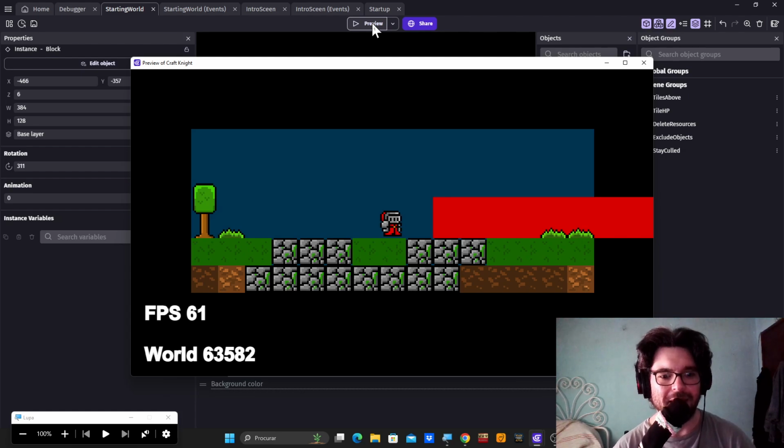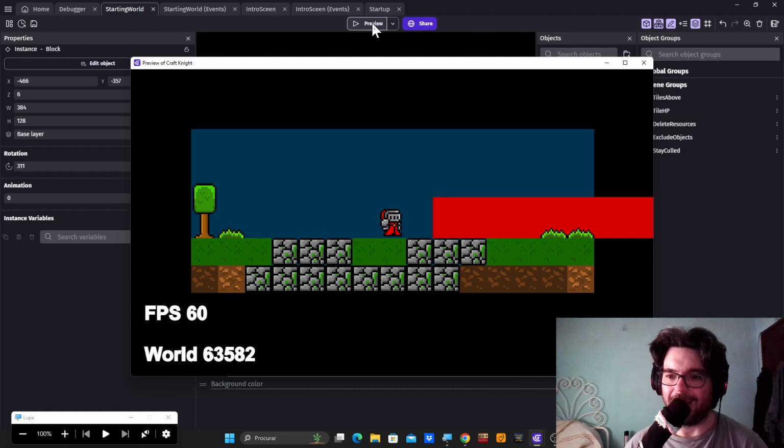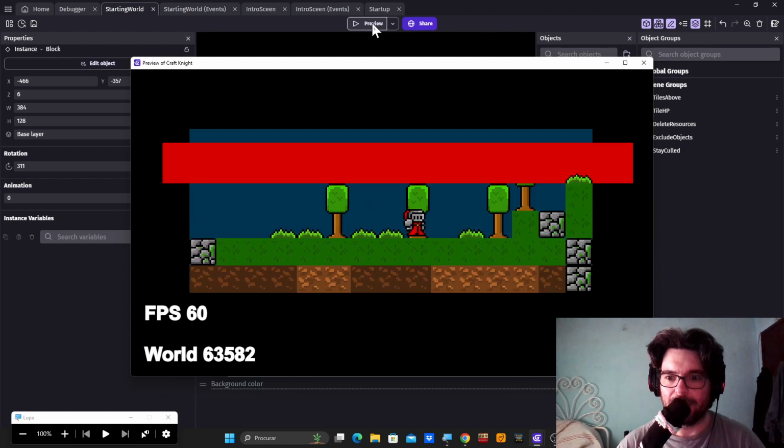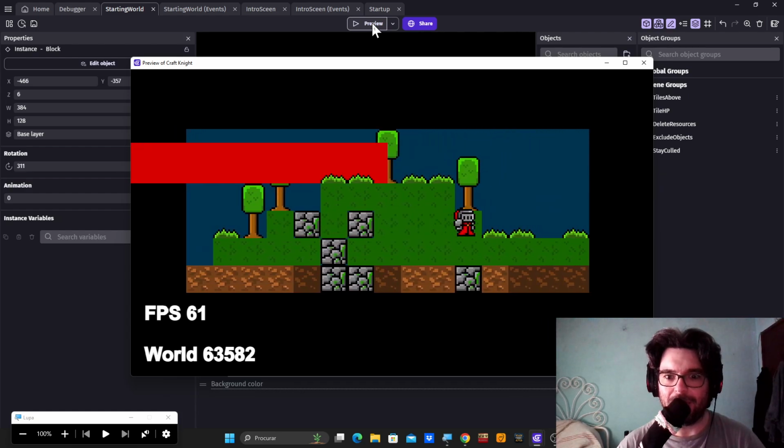So, the last version did not handle long objects or tiled sprites or anything like that. The moment the origin point of the object got off screen or off the buffer area, the object got completely culled. Not anymore. Now we use the bounding box, meaning we check for the entirety of the object.